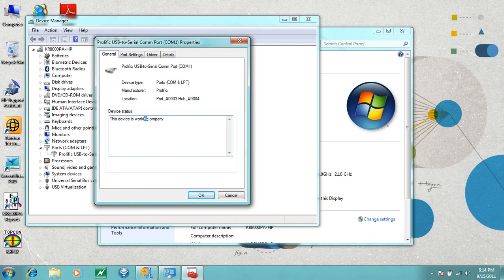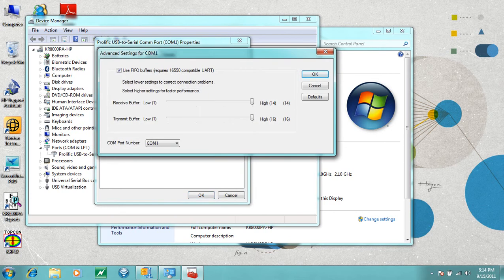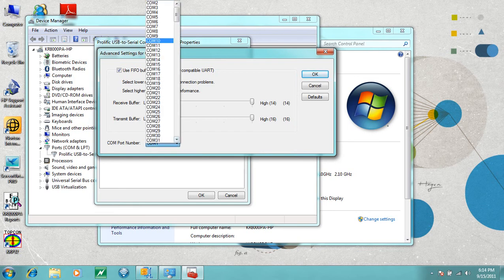If all that's the case, go to your port settings, go to advanced. This is where you set the COM port. Most of the time, like when I set this one up, it took COM port 4. I don't like using COM port 4, I like using 1, 2, and 3. And if they're available, you'll see the entire list of COM ports, and then you go up, you'll see COM1 was available. If it's not, if it's being used by the computer, it'll say in use. Then you'll have to select 3 or 4.